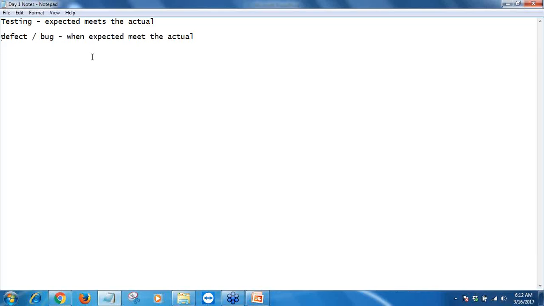And then with every build release, there are a few activities which are going to happen. One is new feature development, another is fixing of the bugs in the old feature. Okay.